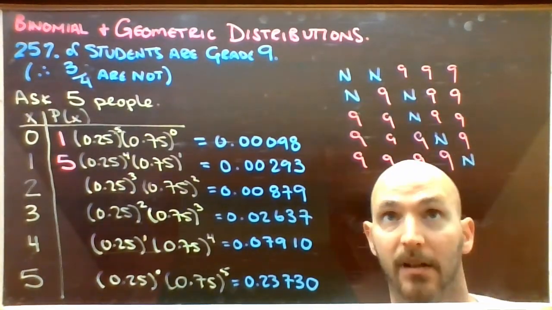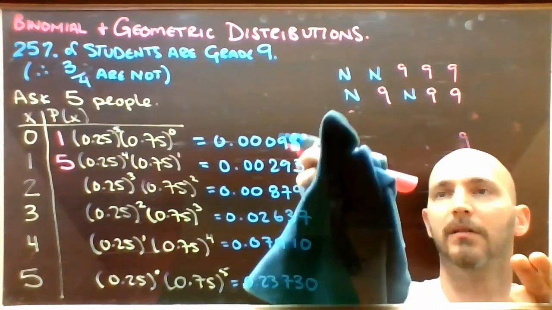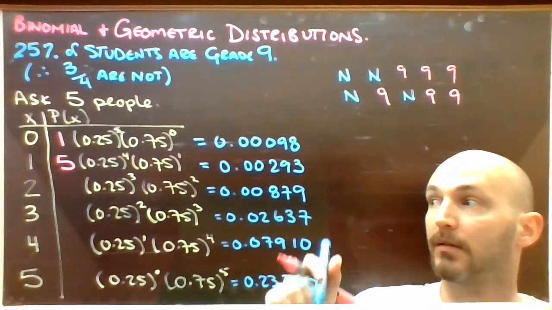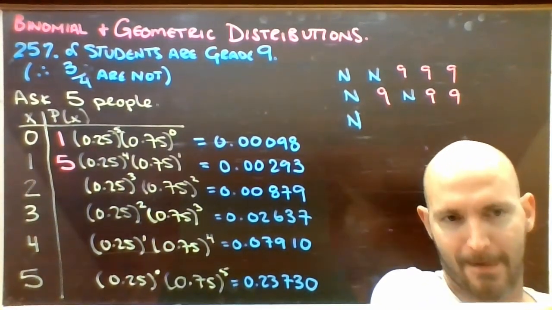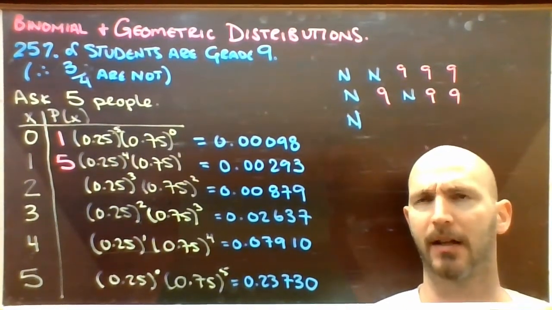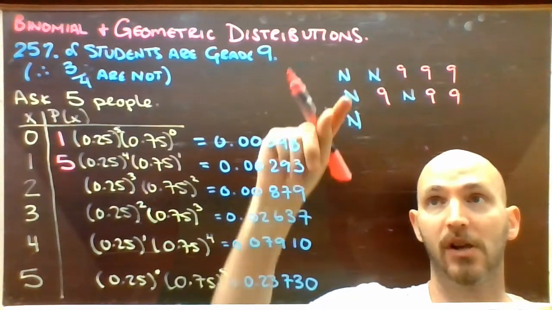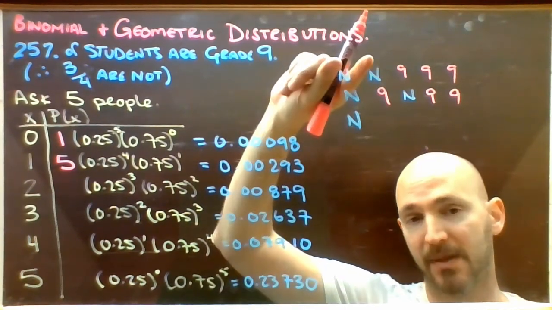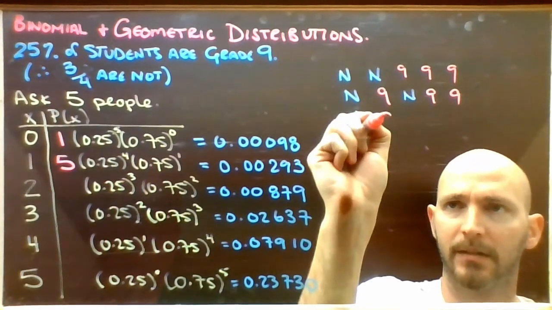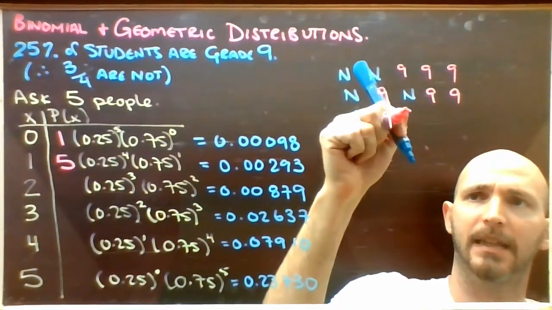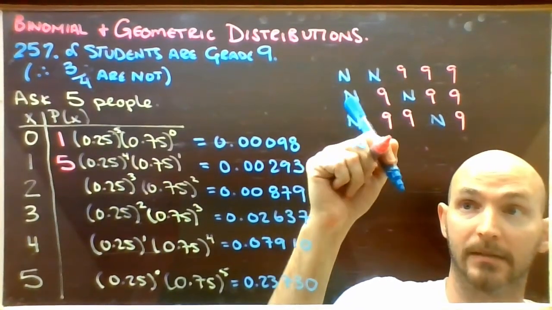I'm just going to erase all of these. They could have been like this. Oh, hang on a second. Sorry for the hard cut. What are we doing? Right. That non-grade 9, they could have been stacked beside each other. Or it could have been like this. Or it could have been like this. Or like this.